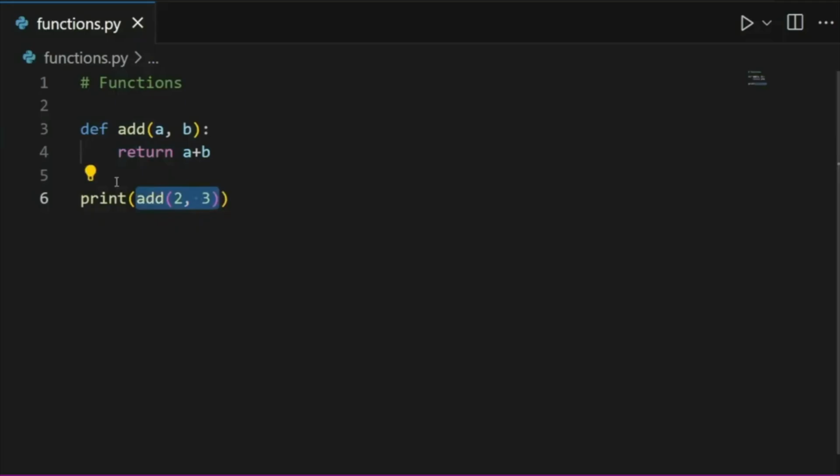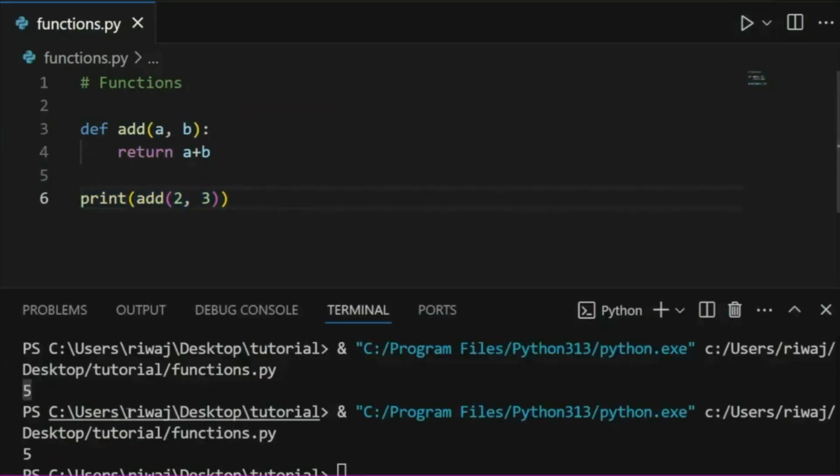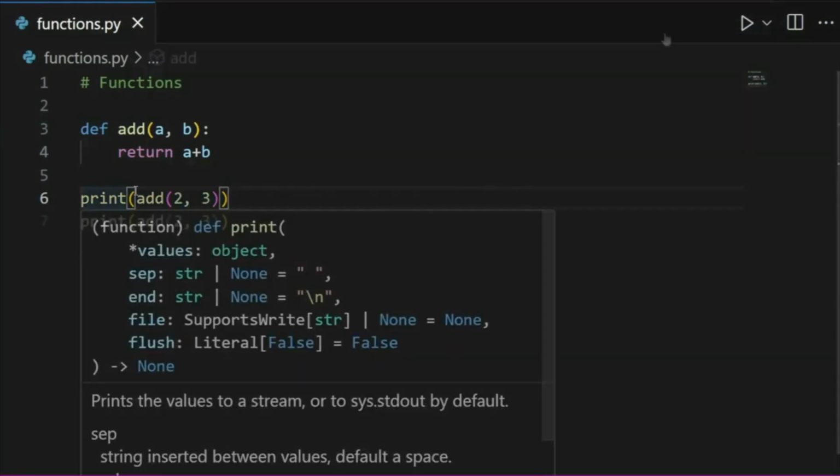After that, we printed the sum. Since we have 2 and 3, the sum will be 5. The value 5 will get returned and take the place of add(2, 3), which is the function call, and when you print it, it will give us 5. That's how a function works.